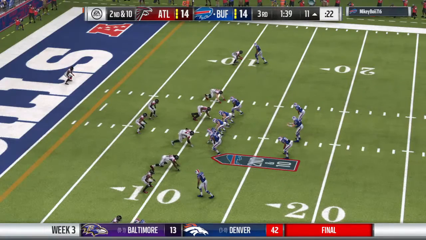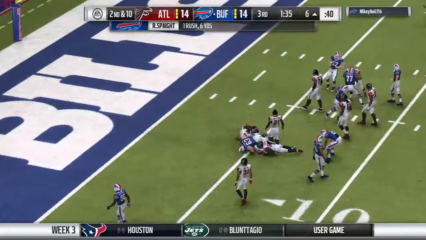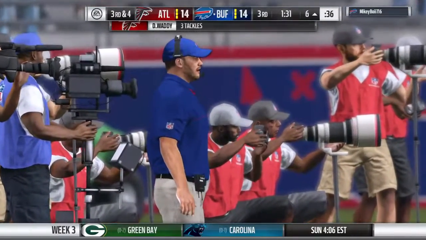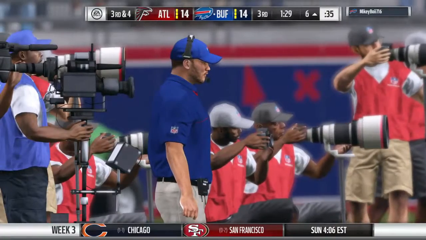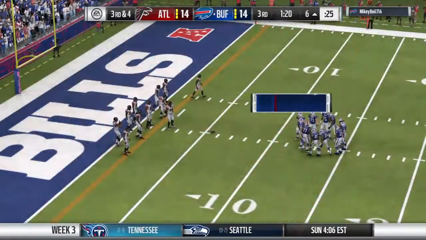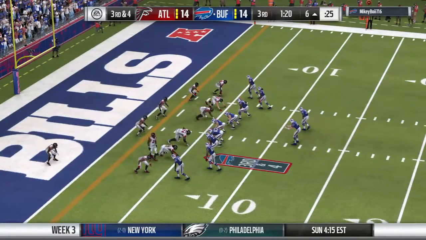Detroit! They'll run it now out of the gun. And he's going to fight his way forward here for a modest gain. They get 6 here after the incompletion, and it'll leave them with a 3rd and 4. And once again, leverage wins. The offensive line, lower than the defensive front. They moved them and found some good space for the guy carrying the ball.